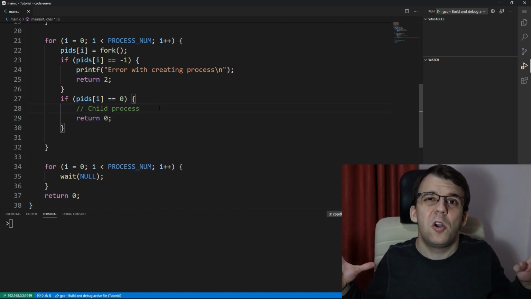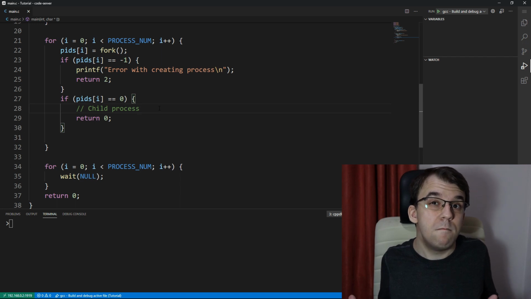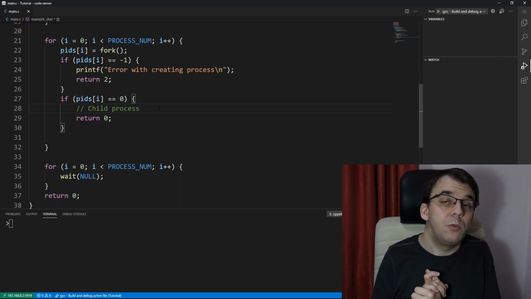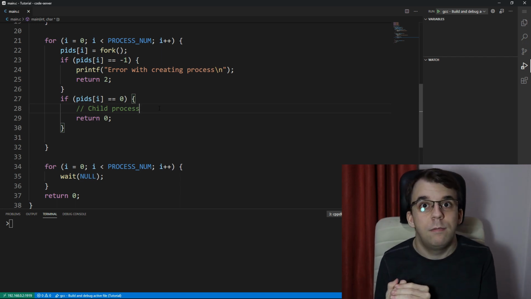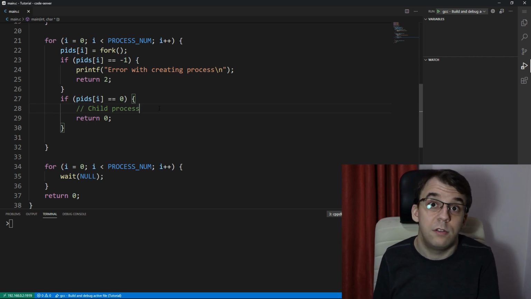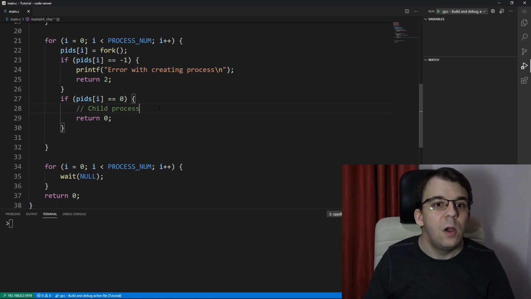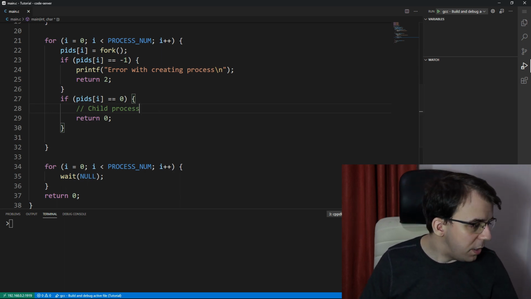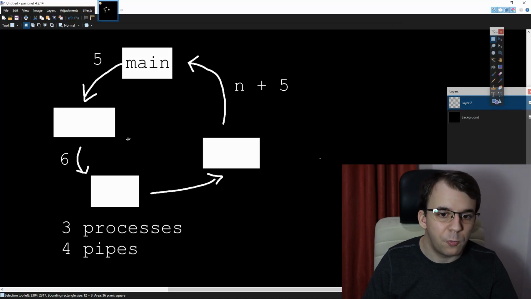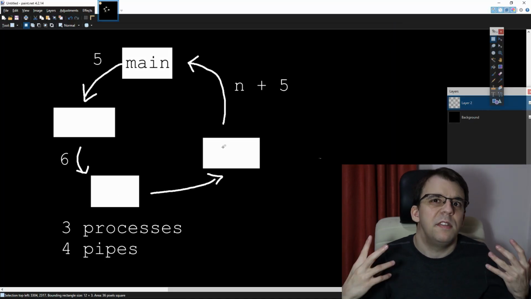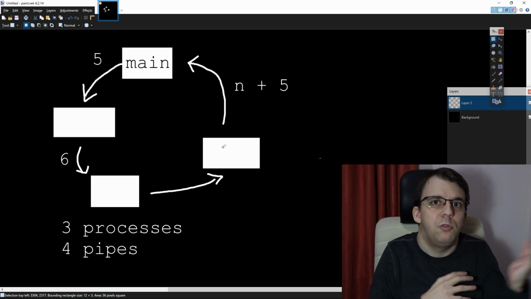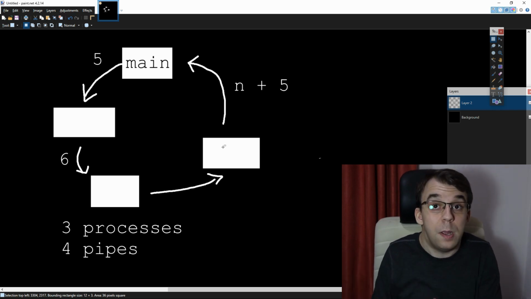Now here comes the more difficult part. Which pipes do we use? How do we use the pipes, and which one do we close? Which one do we not close, and so on? That really looks kind of complex. Well, to do this, you actually have to come up with a standard for which process uses which pipe end, of course.